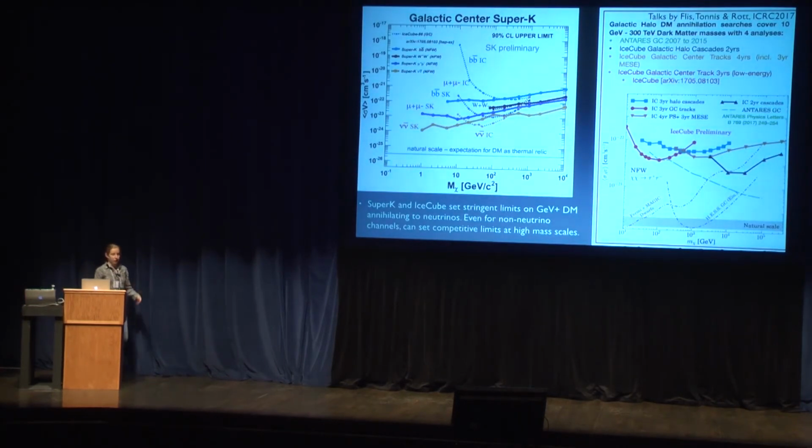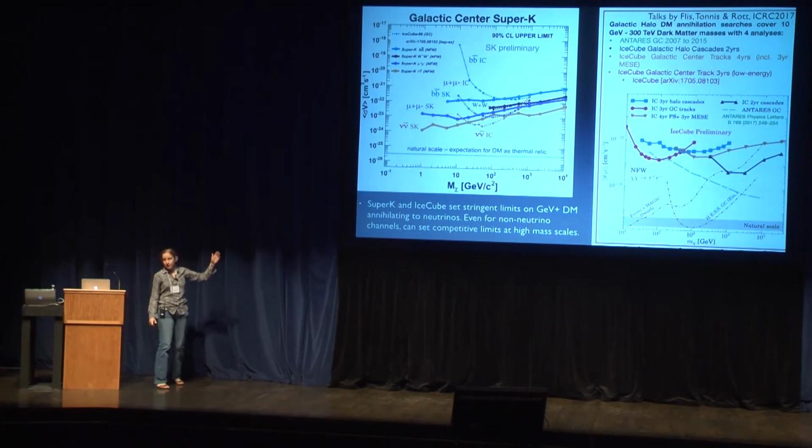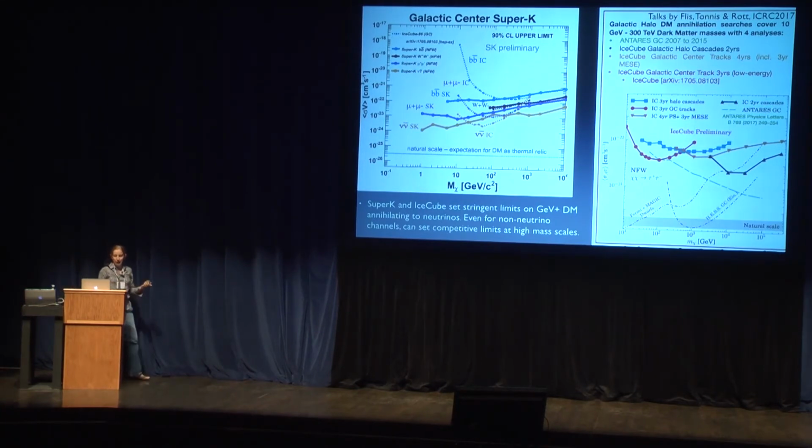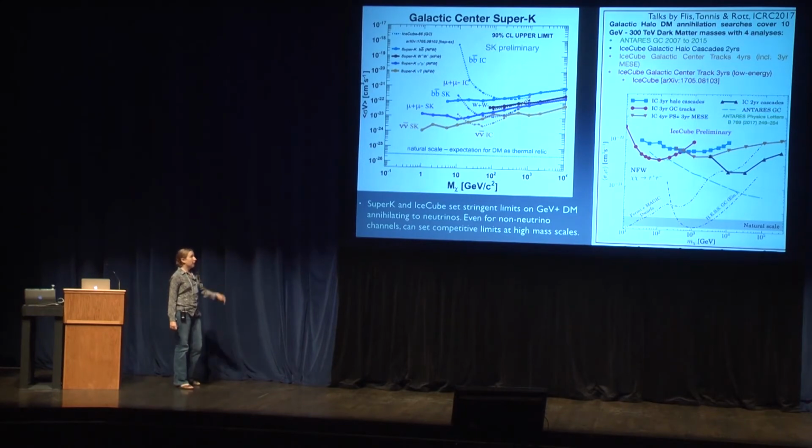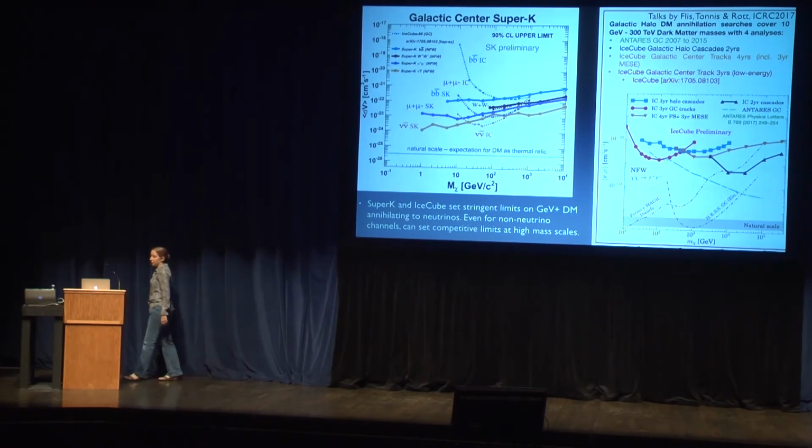So these are some recent results taken from talks at ICRC 2017. The orange line on this left-hand plot is the constraint on neutrinos from Super-K and IceCube, for mass scales from a GeV up to tens of TeV. And the neutrino experiments really don't have a lot of competition, especially at the lower end of this mass range, if the dark matter annihilates primarily into neutrinos. At sufficiently high mass scales, they can also do better than constraints from gamma rays from HESS and VERITAS, although perhaps that will change as we get more results from HAWC.